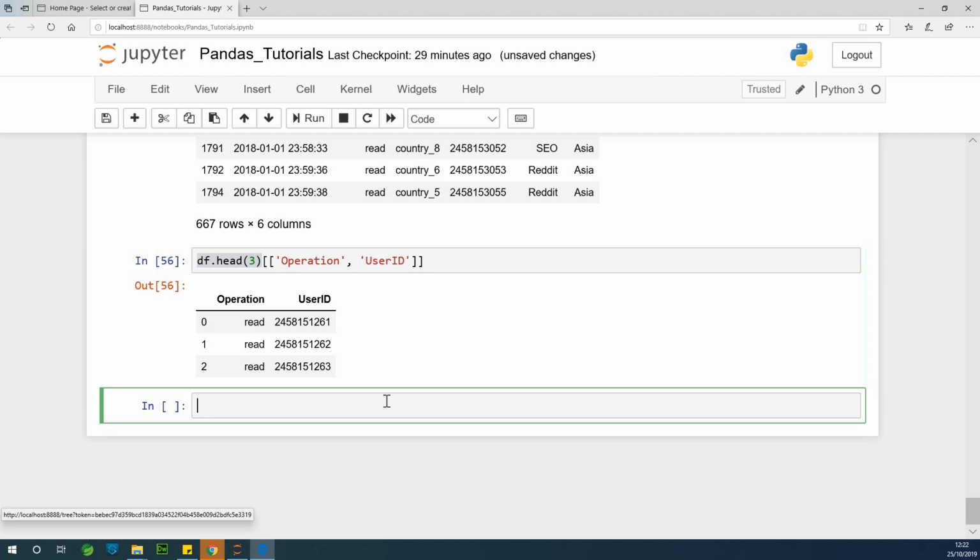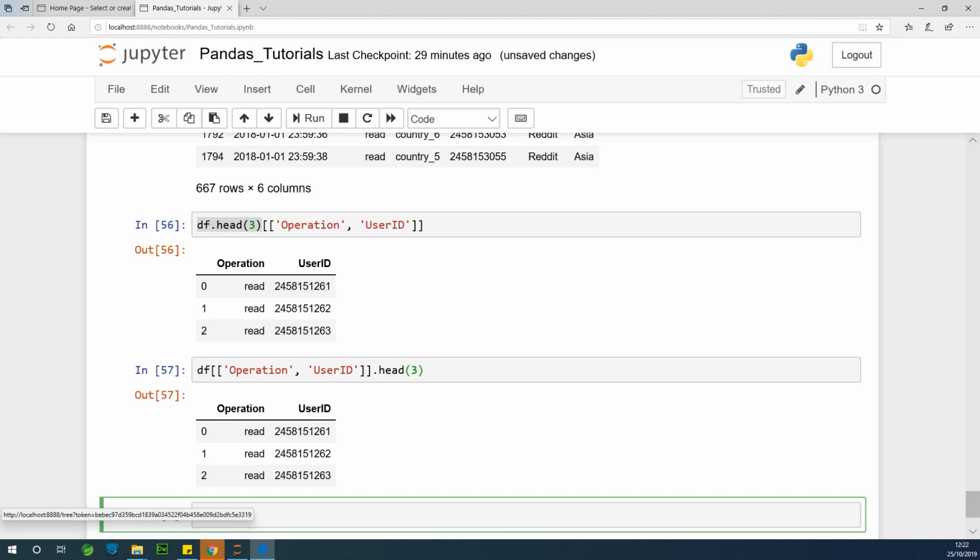You can say something like df and specify this for the first part, the operation, and specify the next part, user ID, and finally you say dot head. So that's going to give you exactly the same thing. Now specify 3 items because 3 items is what we want, and that gives us exactly the same thing.